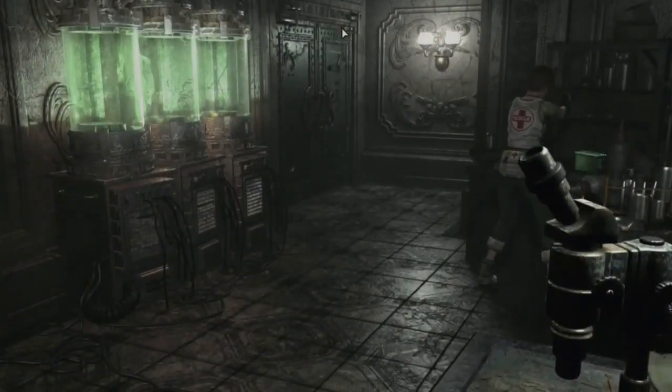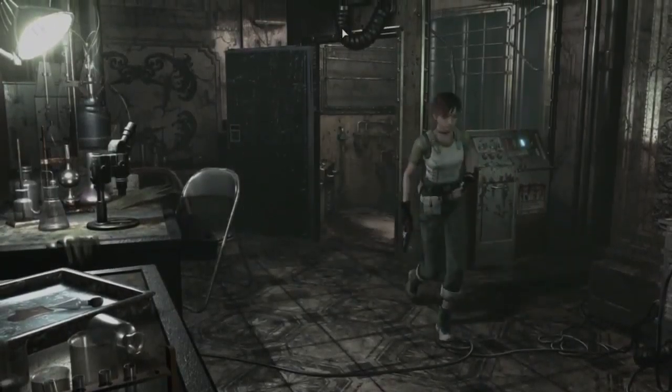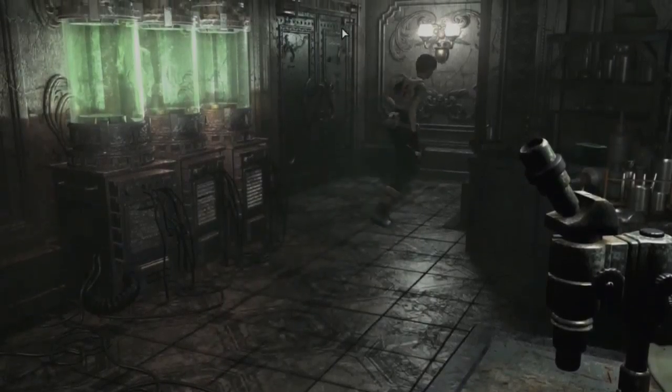Shoddy shells. Sorry, shoddy, but I'm gonna have to leave you. My apologies, shoddy shells. But you know what? Priorities. I've got to get out of here. I'm sorry, shoddy. Forgive me.